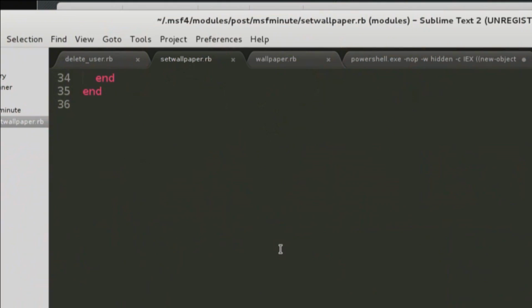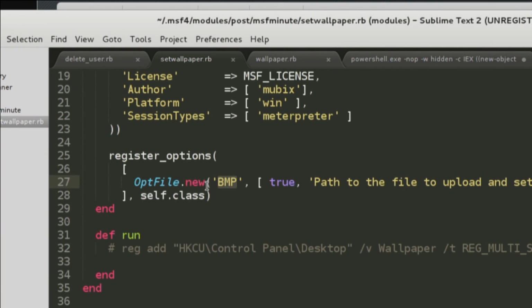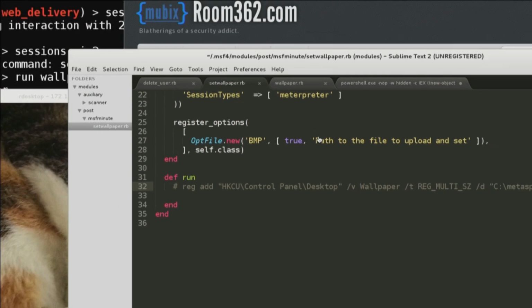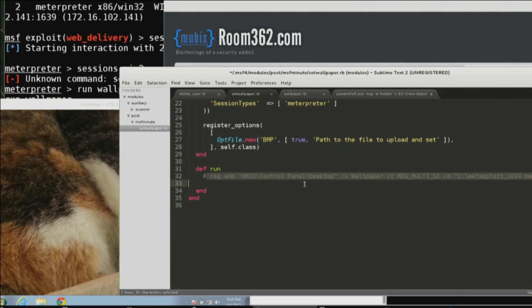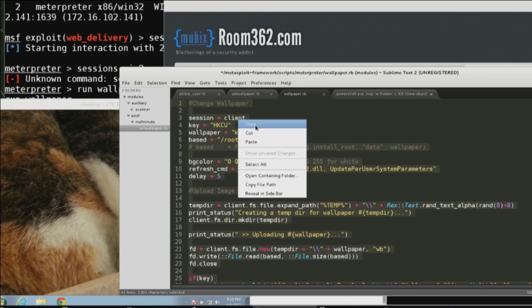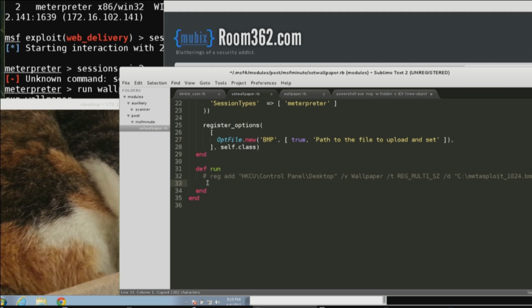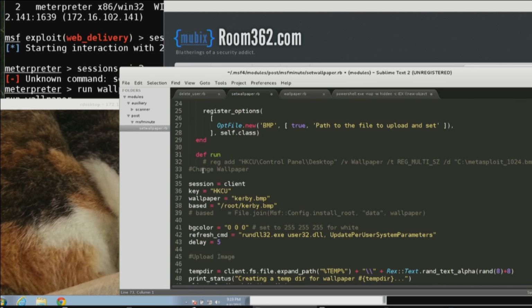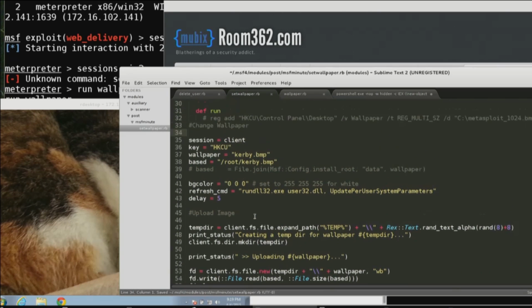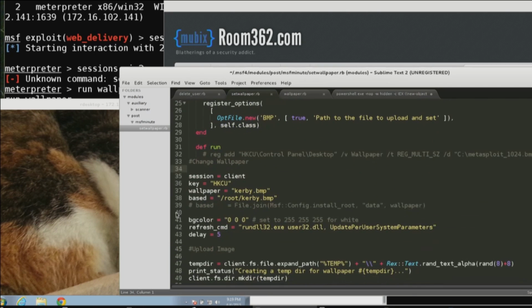Cool. So then after that, that's pretty much it, it looks like. I mean, you register the option. Right. So I've registered the option, and now I've copied this over just so I know that that's the registry key I'm going to have to set. So just as a note in there. What I'm going to do is take all of the stuff that I had in the script and literally copy and paste it over inside of the run. Obviously I want to tab all this over and make it all look nice. Sure, we can make it pretty later. But let's save that and see if it runs.